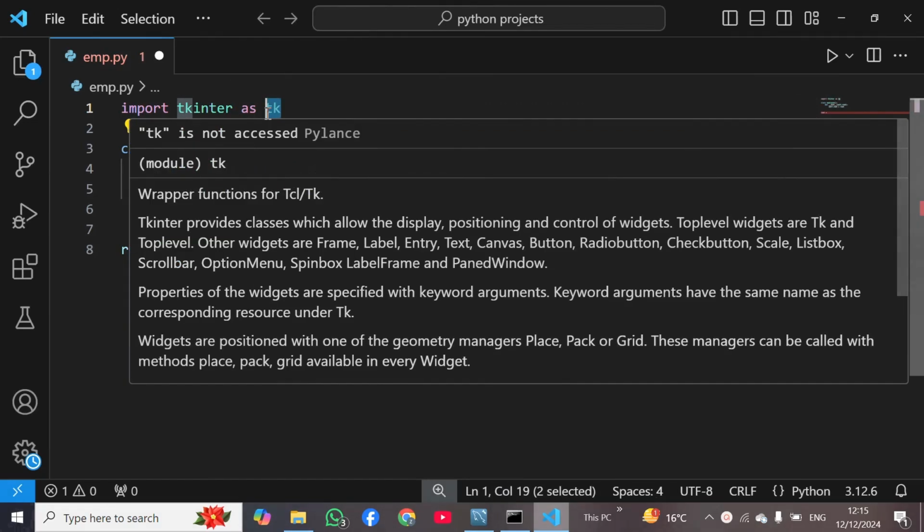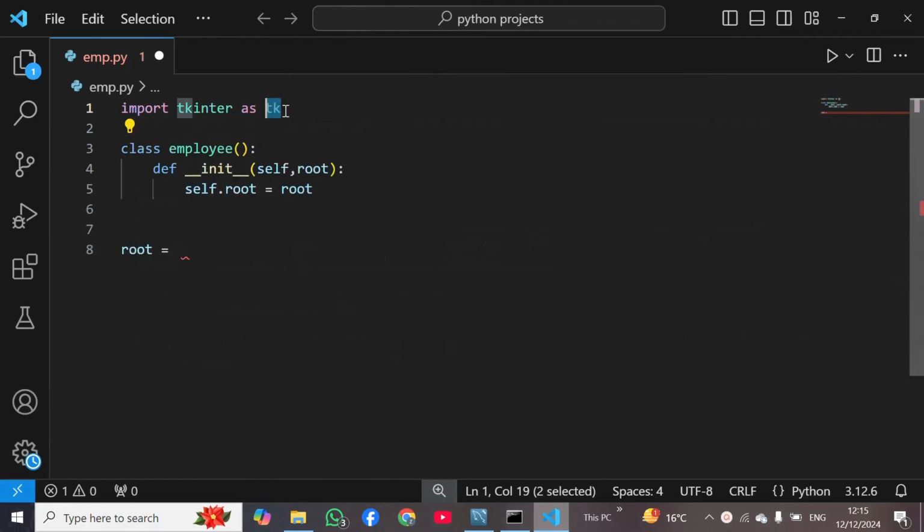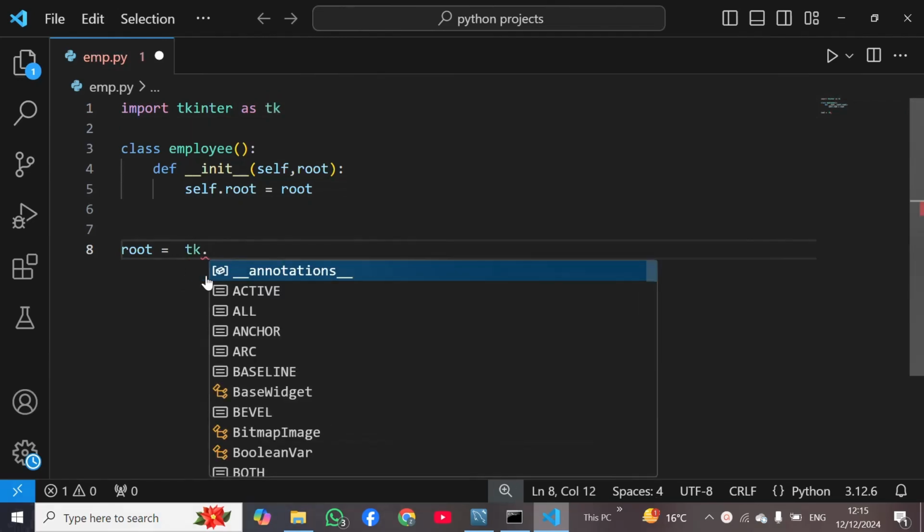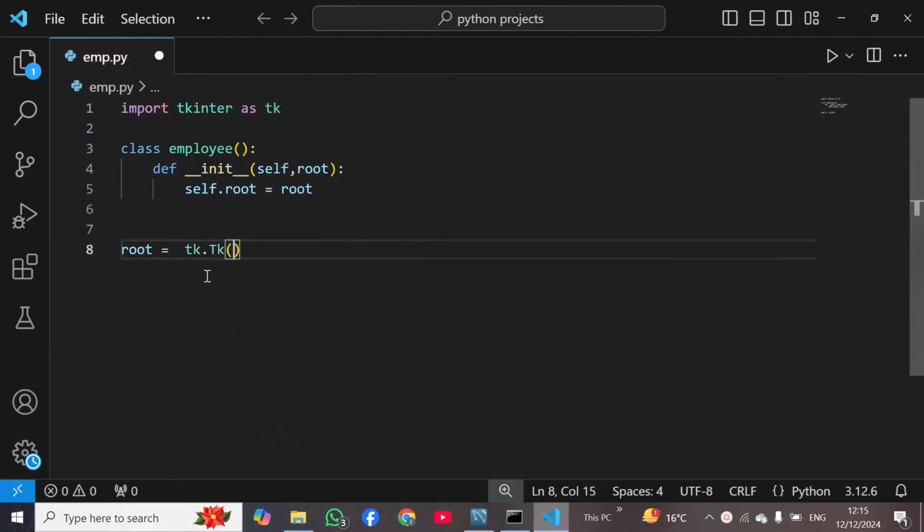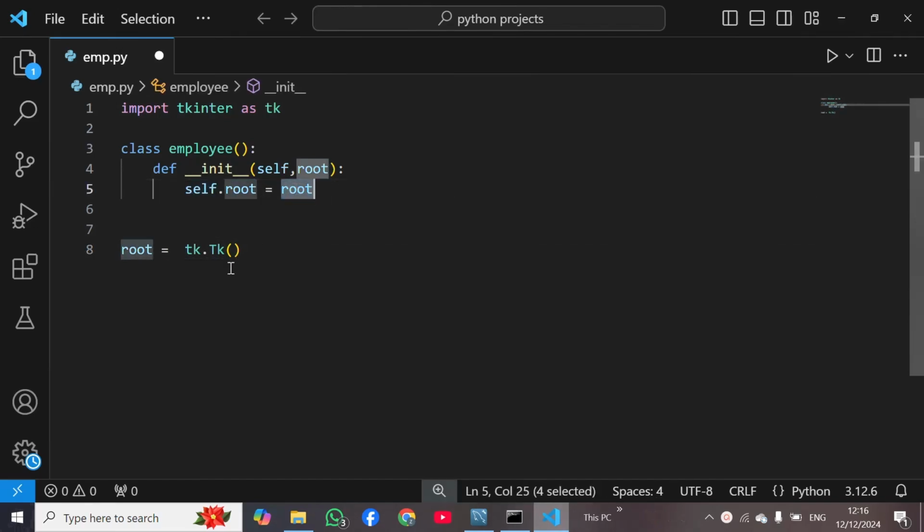You can use any other character or name for this alias, but we commonly use this Tk, so I am also using this Tk. Now by using this Tk I will access the main window from Tk. So this Tk is the main window, and here we have initialized this self dot root with this root, that is the object for our main window.